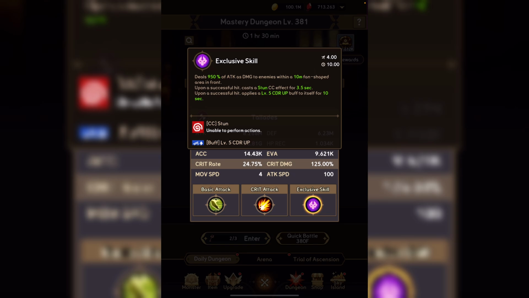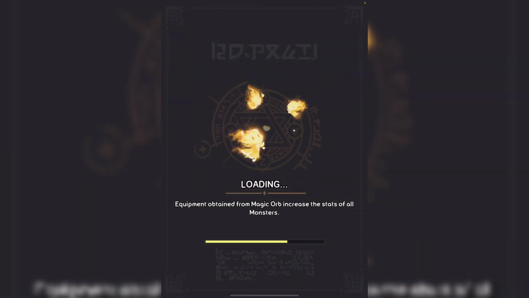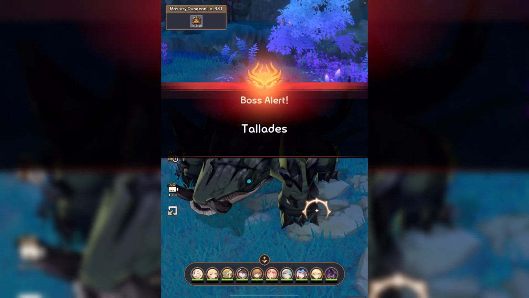This can be the do or die situation if you can beat a particular dungeon stage. But don't worry if you fail, because it will not take a dungeon key away from you, so you can attempt the same floor stage as many times as you want to. So now let's put this formation to the test and see how fast we can take out the Mastery Dungeon boss.